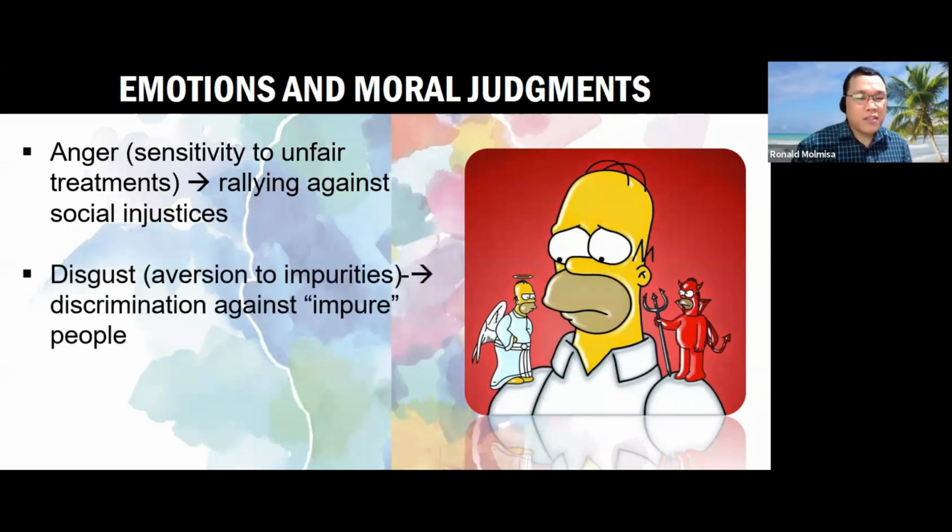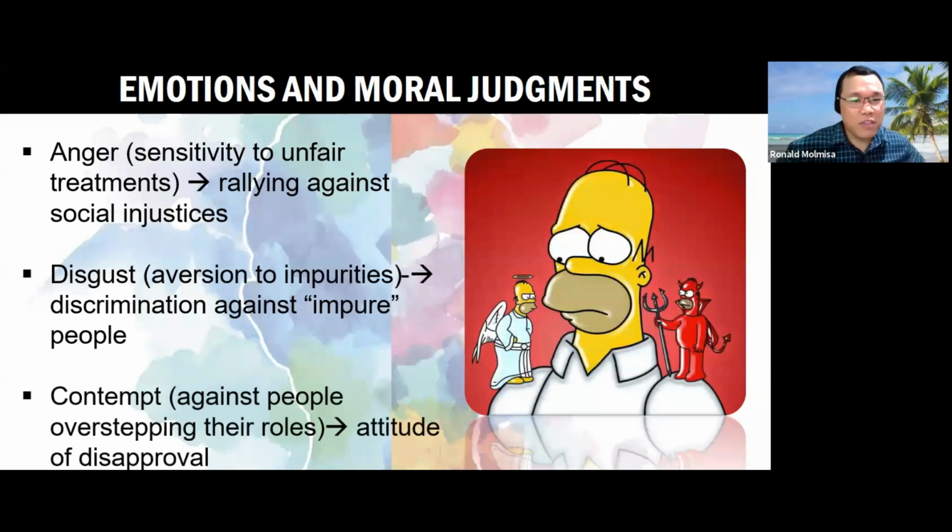Disgust, as I said, has something to do with aversion to impurities. So, if you see people who have impure characteristics, you tend to shy away or veer away from them. An example would be, if you are clean in body, right? If you are disgusted by the dirty, for instance sweat, say you're in the gym, you use a machine and there's sweat left on it, you tend to be disgusted. Because you're coming from that perspective, no? Again, your moral judgments can also be translated to that incident. You may say, what a slovenly person this is. He just used the machine and didn't even wipe it or use alcohol. So I hope you understand this, that our emotions can also affect our moral judgments.